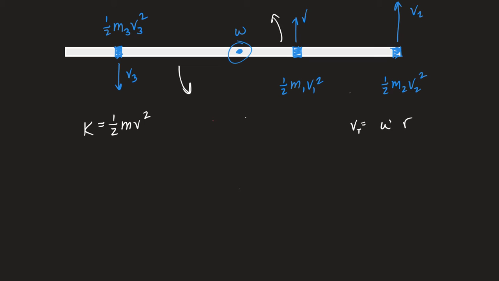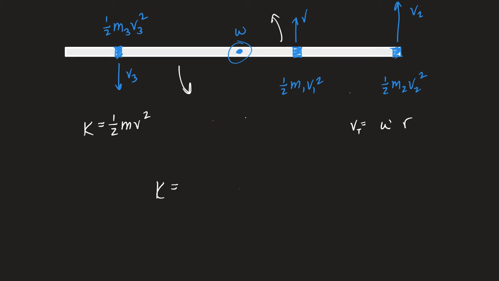Now I know I could continue this on, and eventually I could cut my object up into lots of little pieces and talk about every piece's kinetic energy. But I think I've made my point enough that let's just look at these 3, and we could probably imagine looking at it in more pieces. Does that make sense? So the kinetic energy of our system right now would be the sum of these things. And I know that you know this, but I want to just state it out loud. I can add up all the kinetic energies of the individual pieces, and that has to be the kinetic energy of the system, right? The Atwood machine.